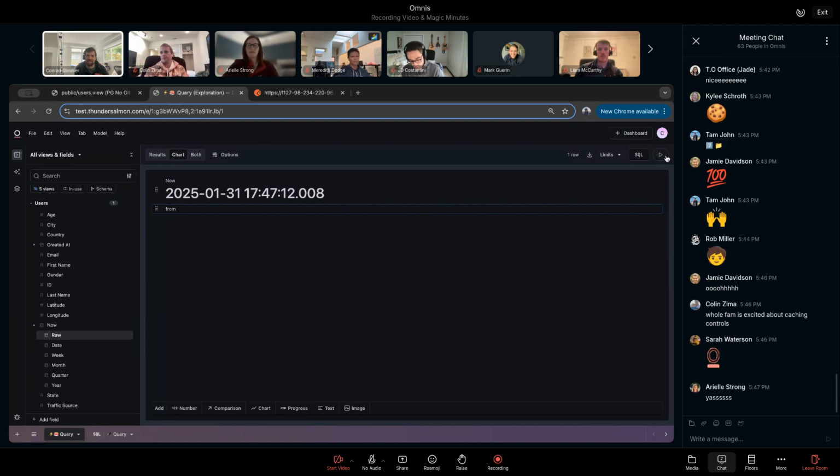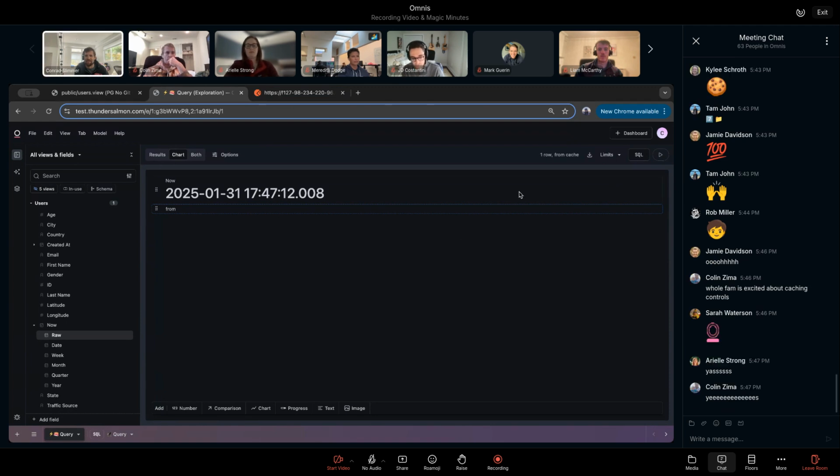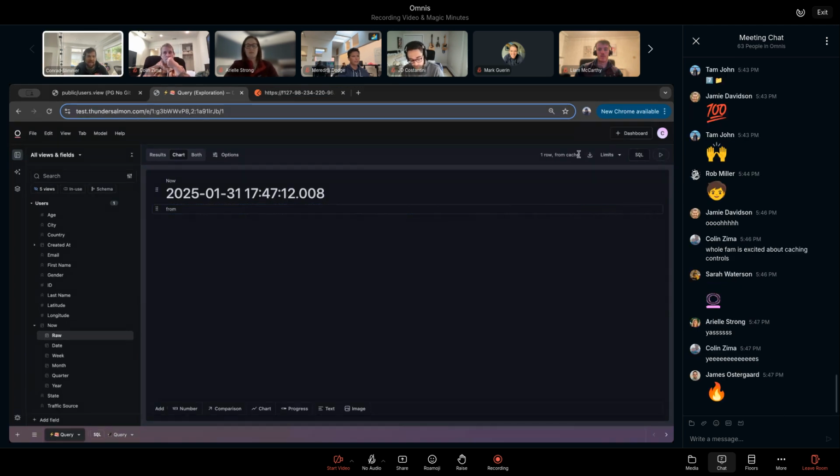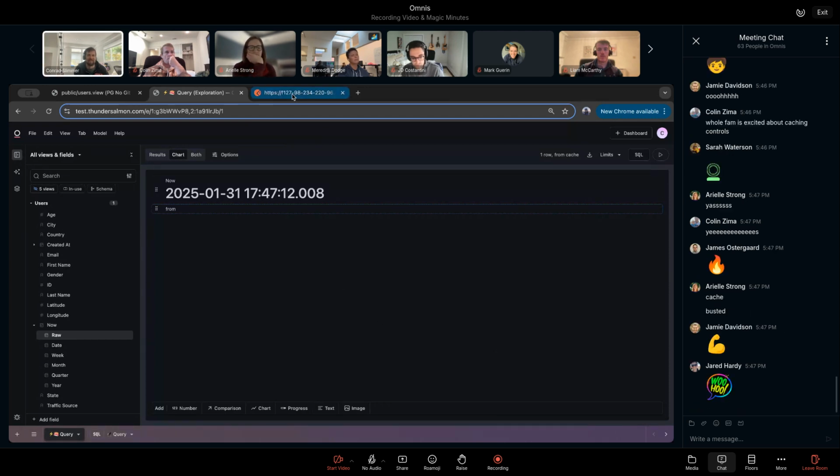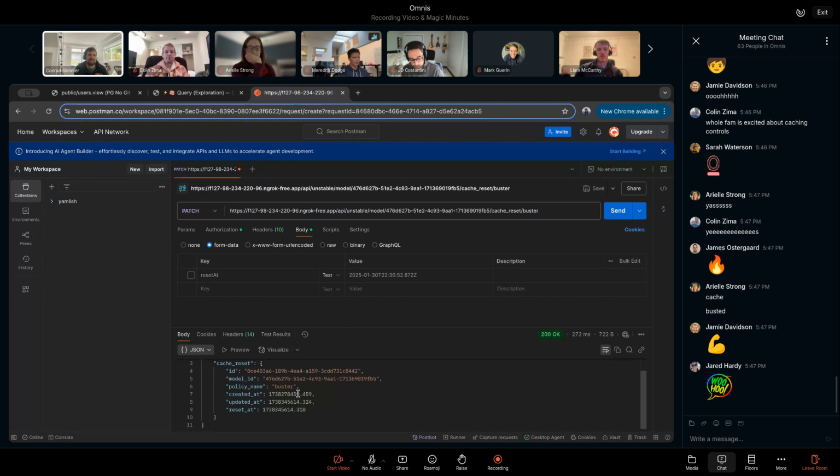If I run it again, of course, now it hit the cache because I just ran it since the cache reset. And then if you actually wanted to restore some old cached content, you could reset the cache at a previous time in the past.